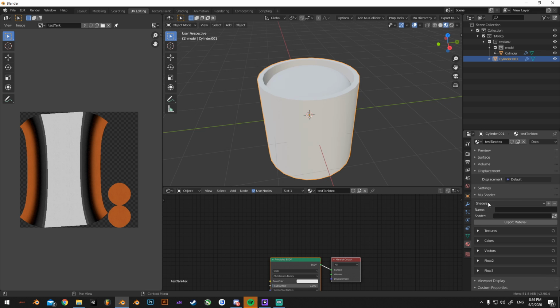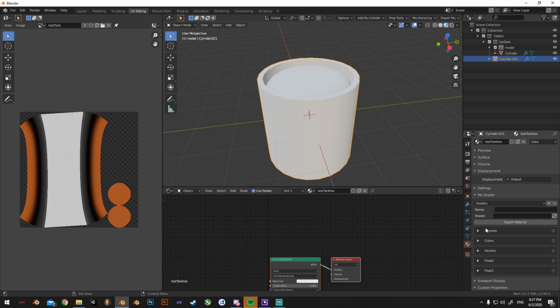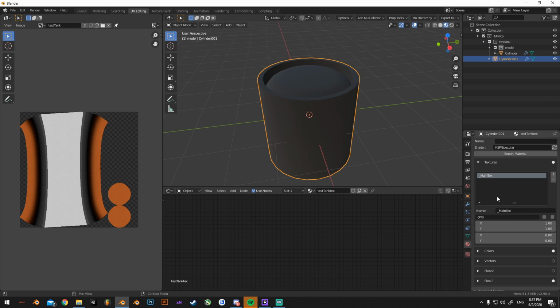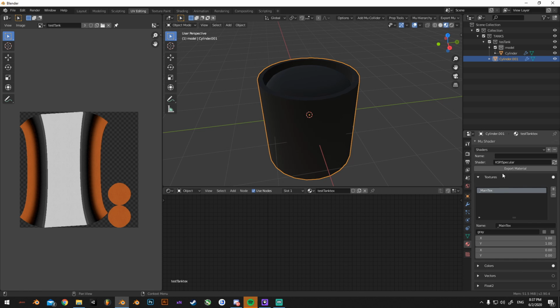And then I'm gonna navigate down to MU shaders. If you have installed the add-on correctly, this is gonna show up, and then I'm gonna select the KSP shader. Since I want to have it a little bit shiny, I'm gonna select the KSP specular shader and set the float of the shininess to 0.04, so it's barely shiny, and copy the image name over this gray. Boom. Why is it black?